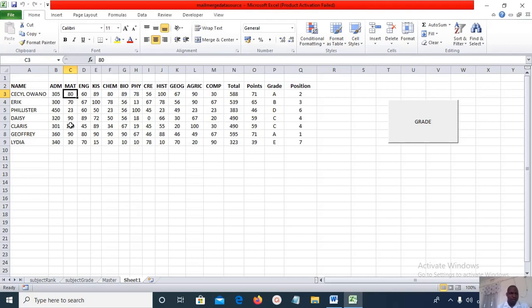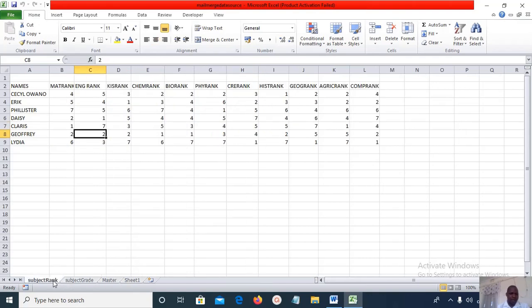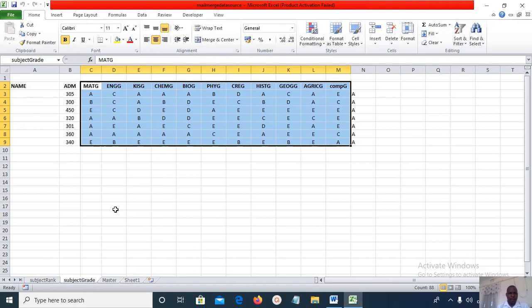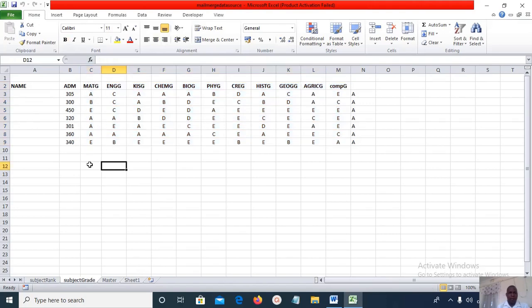Let's even look at Clarice, who is having 100 in mathematics. If you check the subject rank for Clarice, she's position 1 since she has 100% in mathematics. So that one clearly shows that grading is okay. Now let's see the grades.